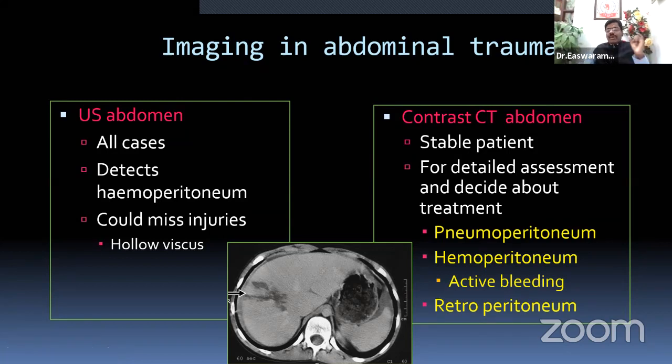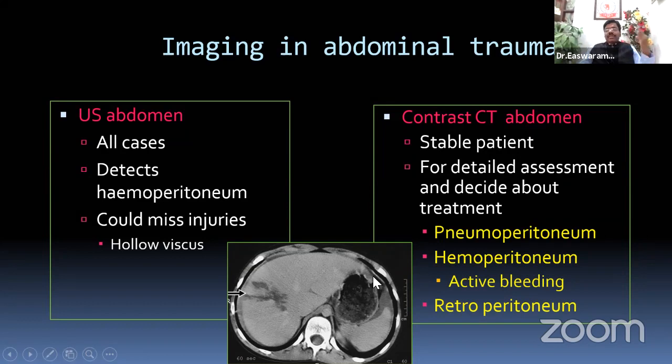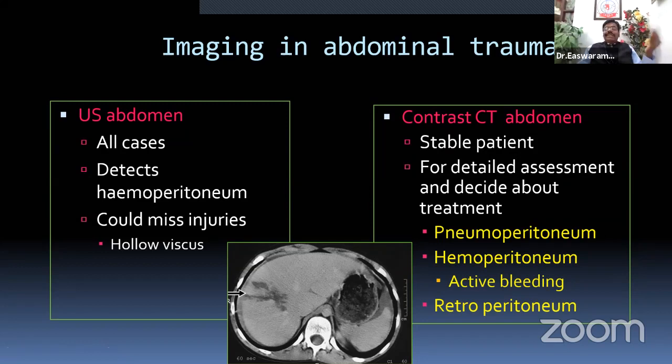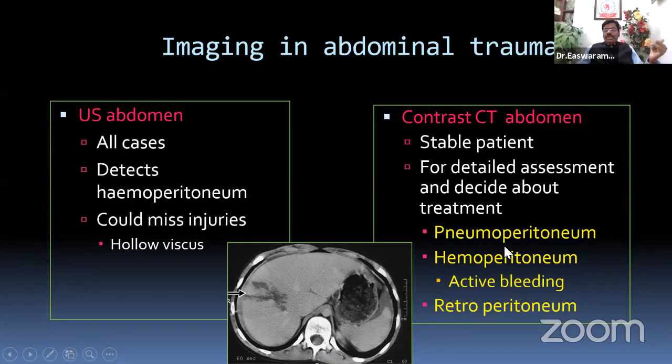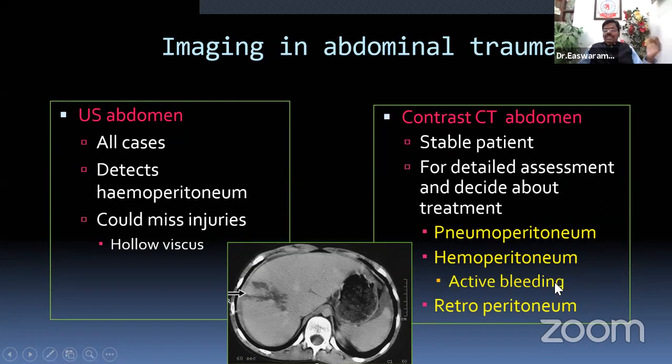CT is important for all trauma. CT is important for all tumor cases because it gives you TNM staging. And CT is very, very important for any retroperitoneal diseases like pancreatic diseases, aortic vessel diseases, and renal vessel diseases. All these things you can assess better. So in any patient with a hemoperitoneum who is actively bleeding, there will be an extravasation of contrast. We can very easily witness that. That is called the blush of bleeding blood.